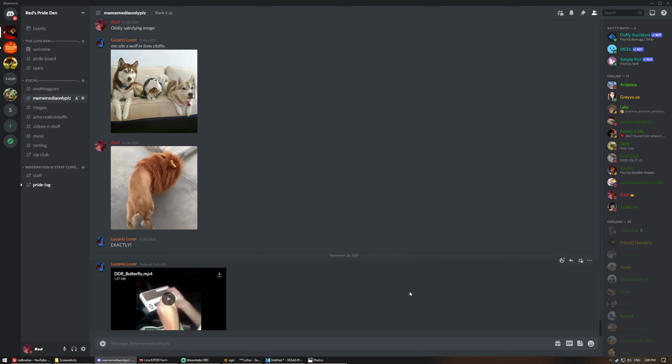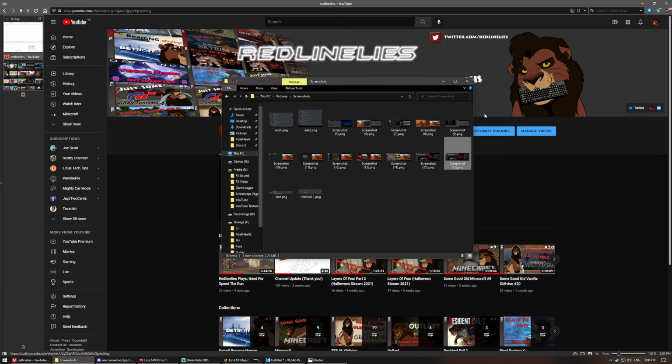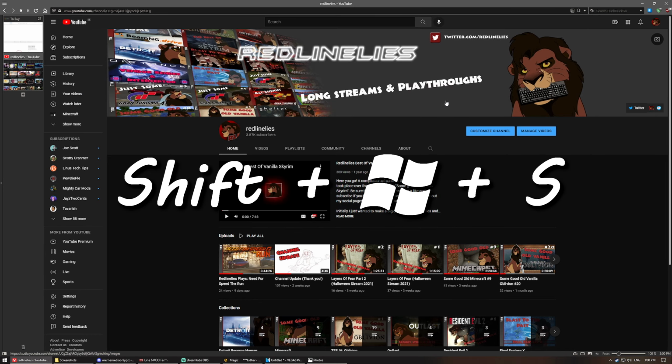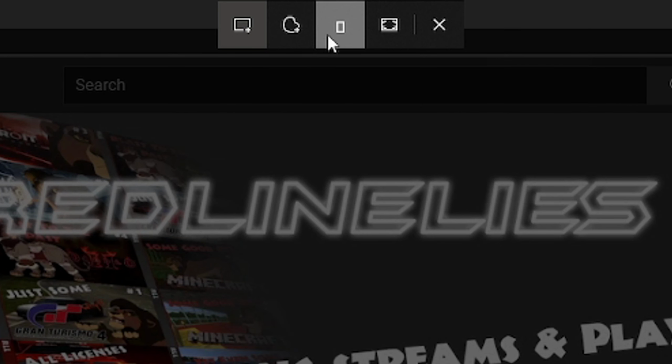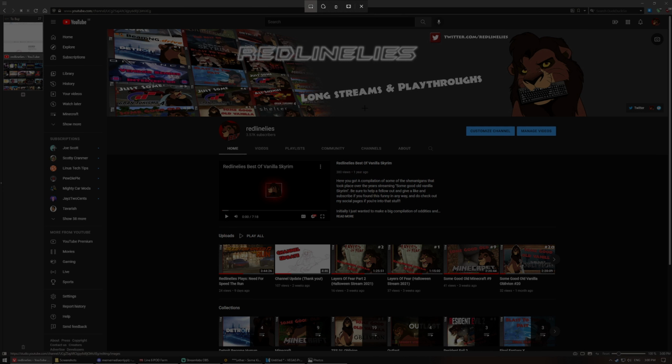There's a third one, and essentially it works a little bit like the built-in snippet tool that you have in Windows 7 or Windows 10 for that matter of fact. But it's a little bit more effective. So what I want you to do is essentially hold Shift, Windows key, and then press S. And what it would do is bring up those shortcuts on the top of your monitor. And you can select it like a square, like a rectangle. You can circle things in freeform, or you can take from an application there as well.